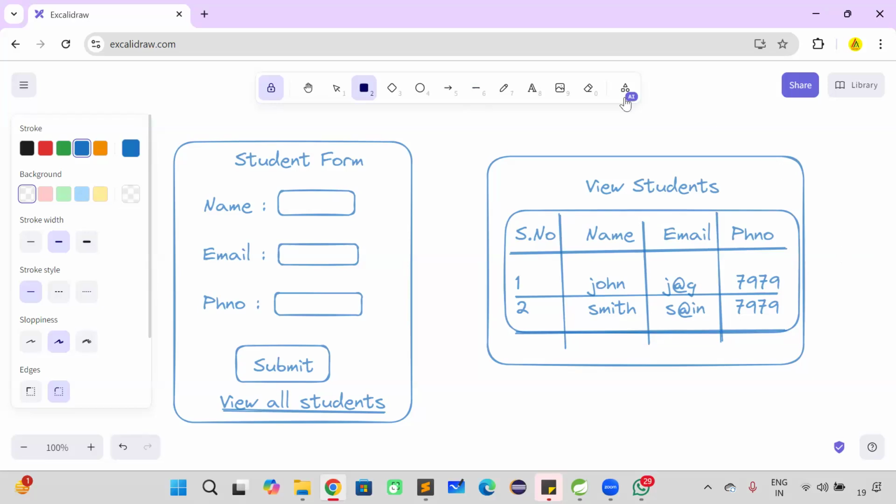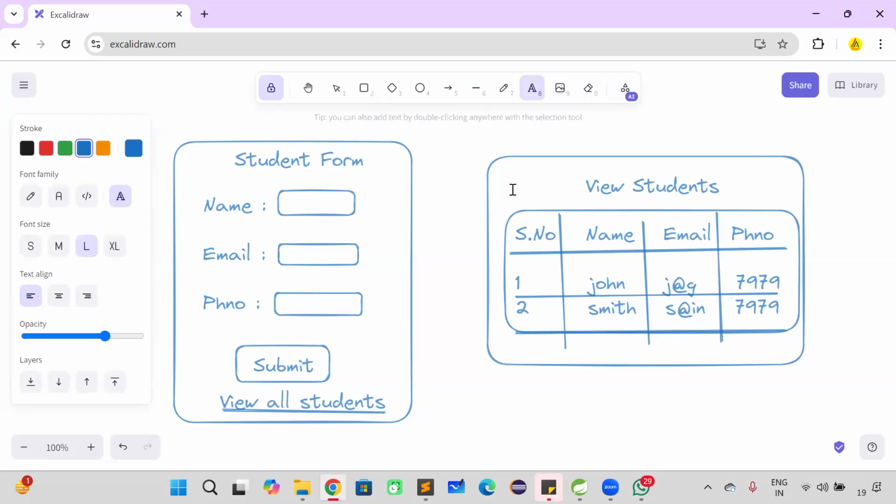Right here, I will give one more navigation: Add student. I am going to provide an add button. When I click on the add button, it will come back to the previous page. When I click on the submit button, the record will be inserted into the table. When I click on the hyperlink, all the records will be displayed on another page. So this is our requirement.